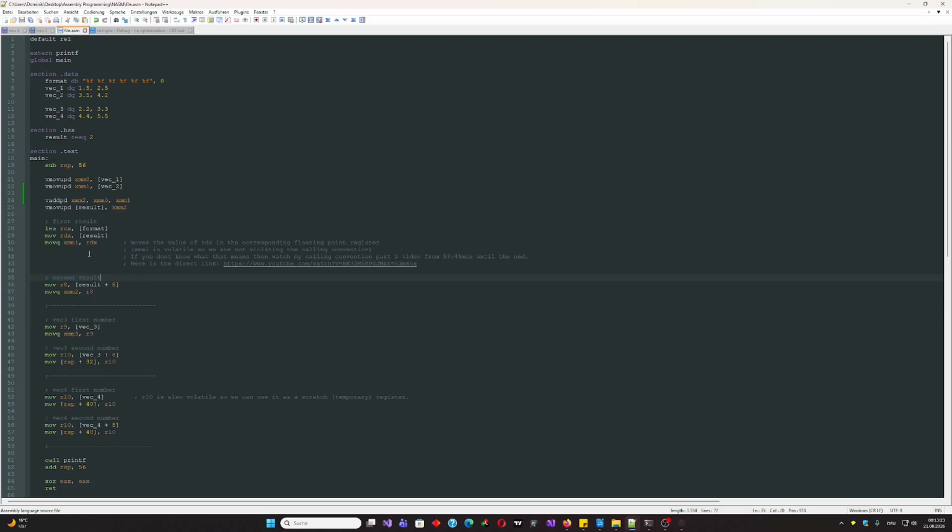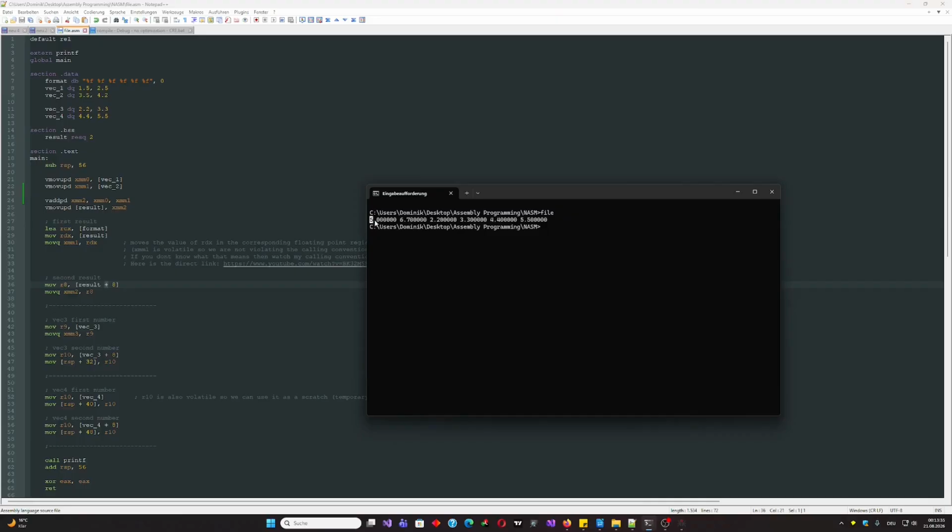So the first result is the variable result, and then we need to increase that by 8 bytes, and then we point to the second result. So this is result, and this is result plus 8, and yeah, why plus 8?